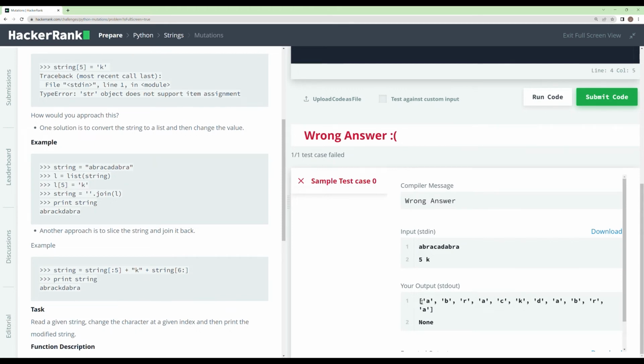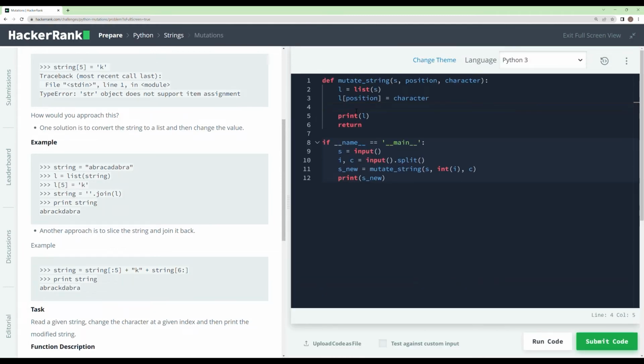So now we just need to take this list and join it back into a string. The way that we do this is we first declare our new string variable, so we'll just call that new string. And now we need to join all the elements in this list using the join function.